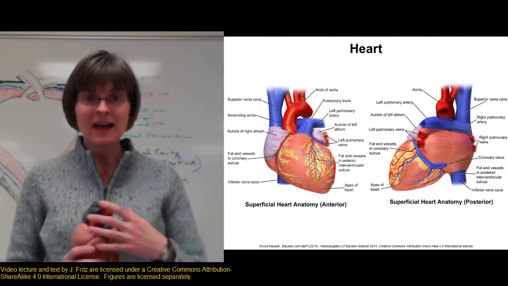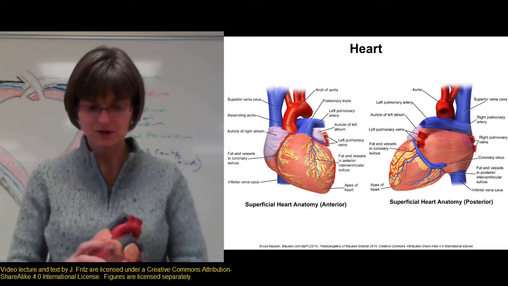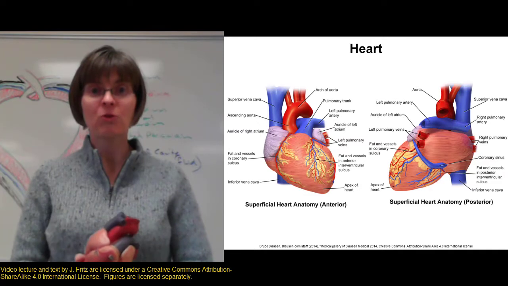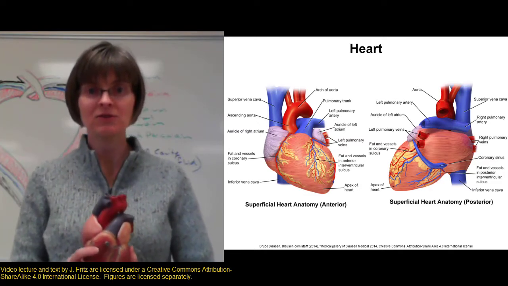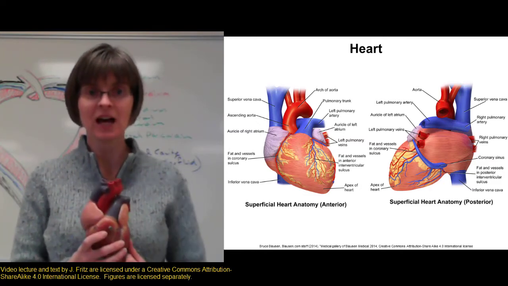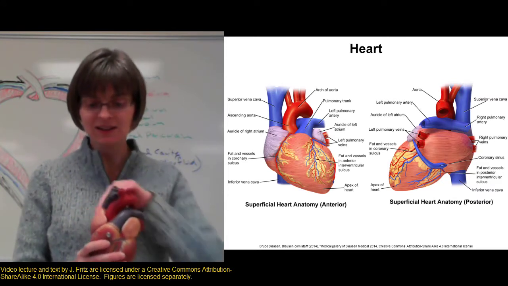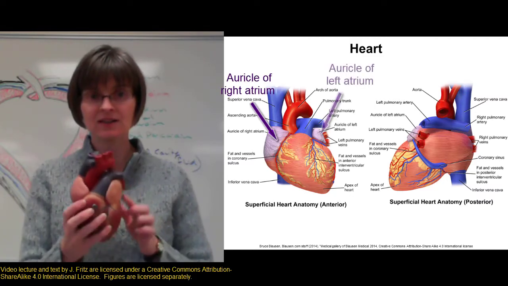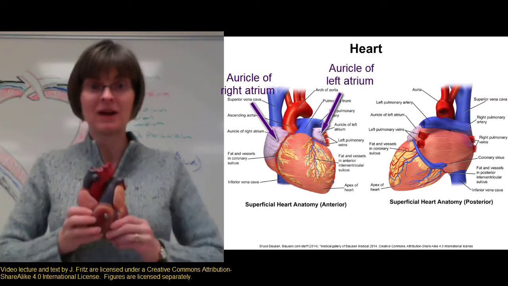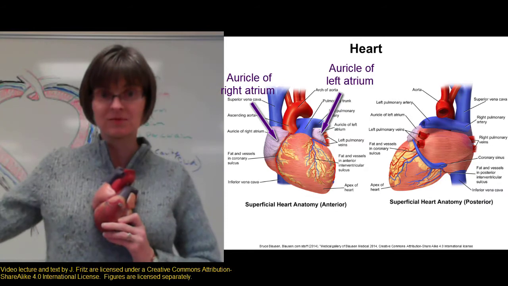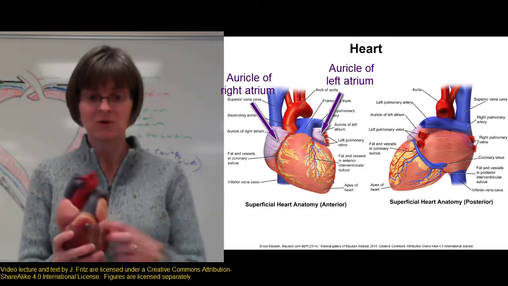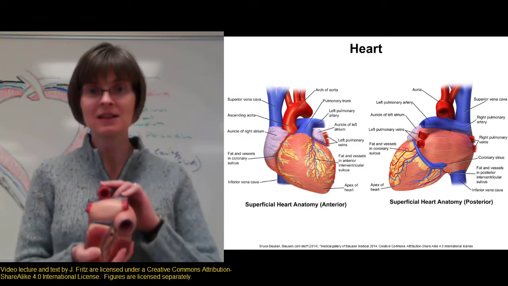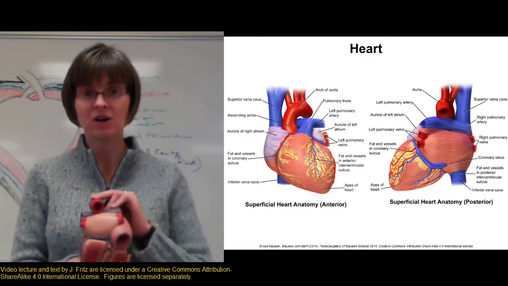In our next section, I want to take a look at the chambers of the heart. Here we have one of our heart models, and there's a heart up there on the screen. We have four chambers in the human heart. We have two atria; they're up towards the top of the heart. From the front of the heart, you can only see these little extensions of the atria called the auricles. This would be the right auricle here, and this is the left auricle on this side. If this heart were in my chest, this is my right and my left. If we turn this heart around so you can look at the back, that's where you can see the main bulk of the atria.